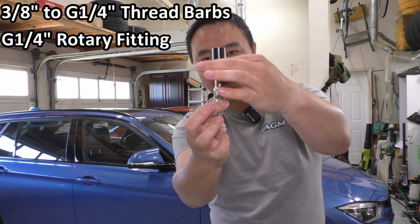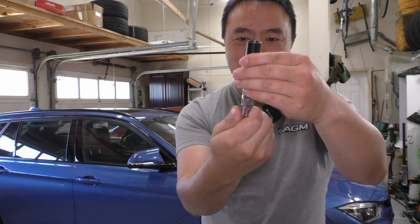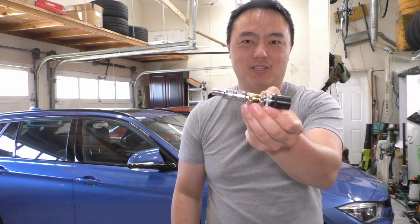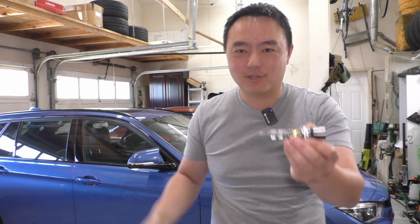So now I can screw this onto the drain plug itself, not have that tube fight me or bind up against it, and it should be easier to use. Sure, it does kind of make the tool a little bit more expensive, but in the grand scheme of things, whatever. The better usability is well worth it to me for, you know, 10 bucks.